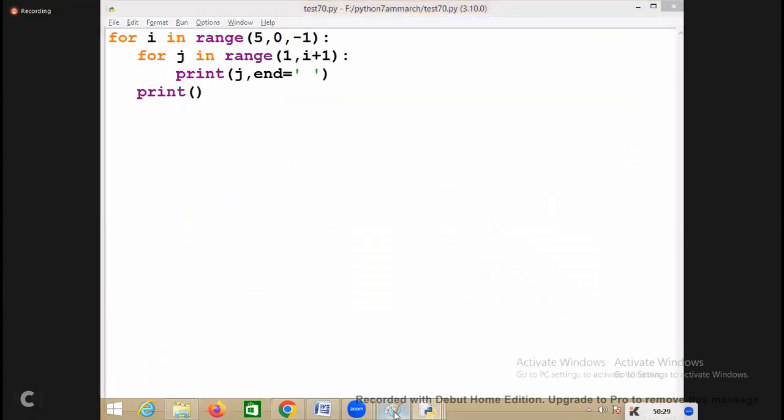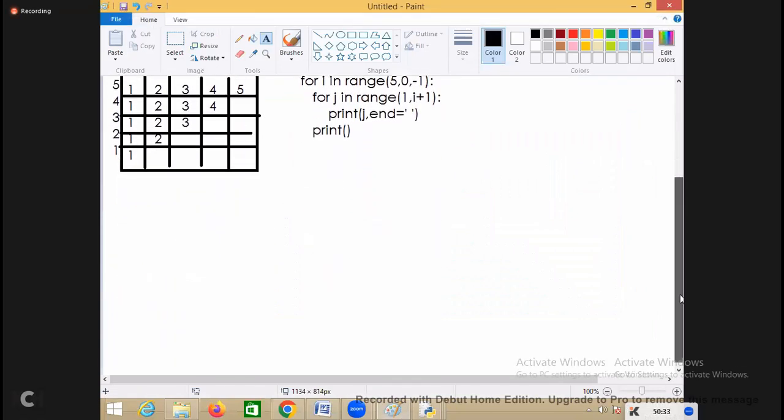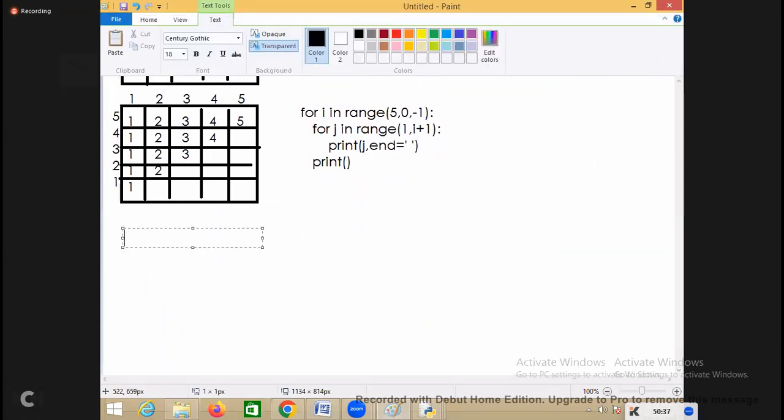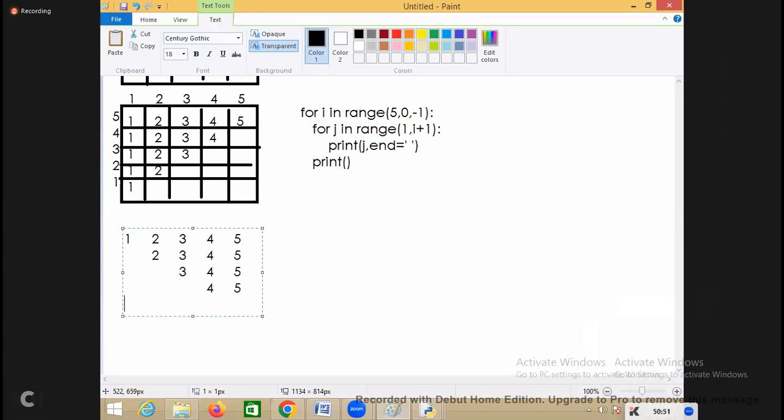This is how it is. For example, I want to print like this: 1, 2, 3, 4, 5, then 2, 3, 4, 5, and 3, 4, 5. Then I want to print 4 and 5.